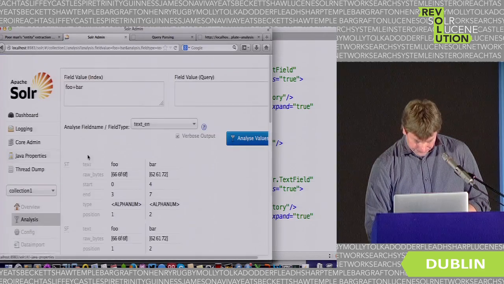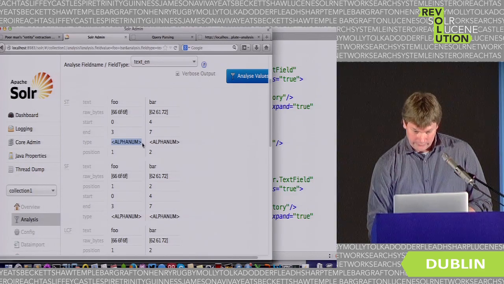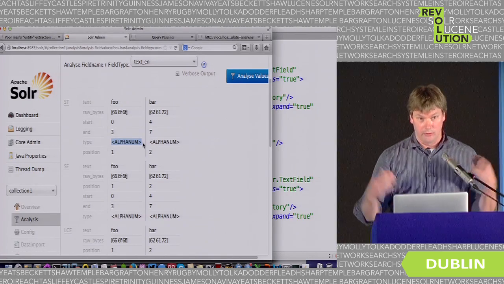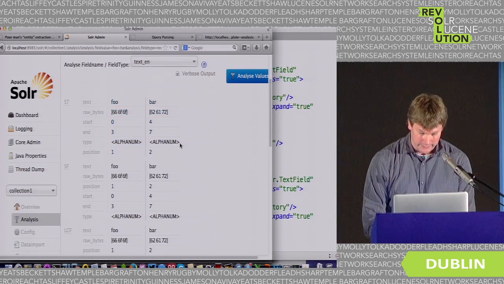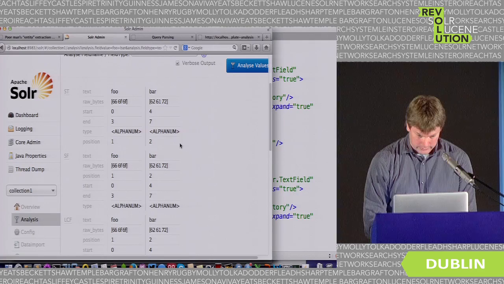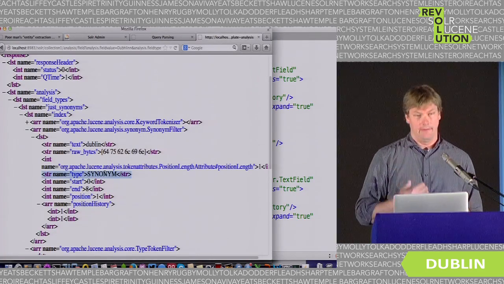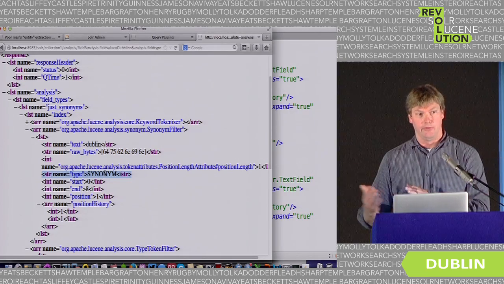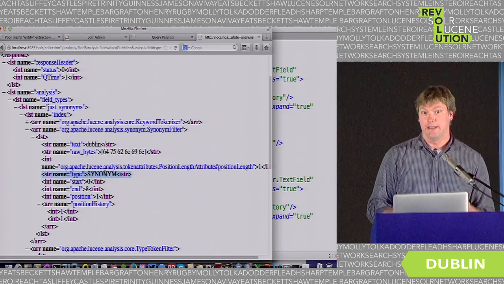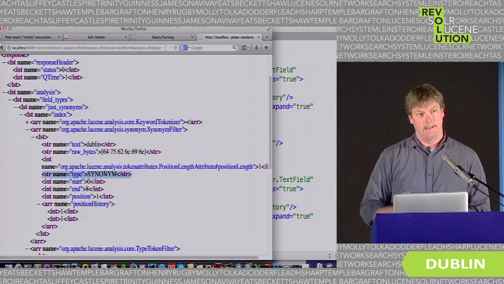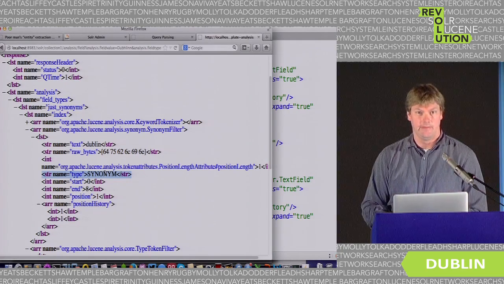What you'll see is that the tokenizer created these various types, and it literally puts a string called alphanum here. When it hits a synonym, the synonym filter outputs a type called synonym. So you have that ability, as long as your tokenizers and token filters are attaching types to these. Now this information is not indexed. This is purely token stream metadata that's happening in there.